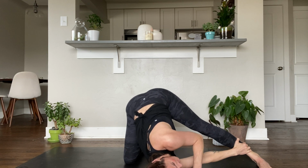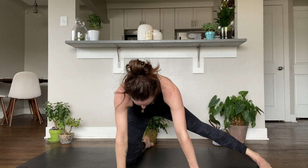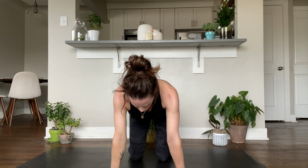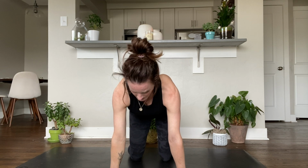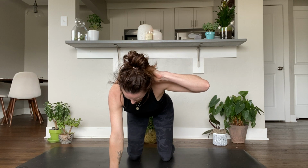Now set your left hand in that push-up position. Unwind, two hands to the floor, two knees to the floor. And then breathe in. Again, let your chest sink. Feel the disconnect at the shoulder blades. Exhale, push into the floor. Feel that conscious foundation. Keep that left hand behind your head.